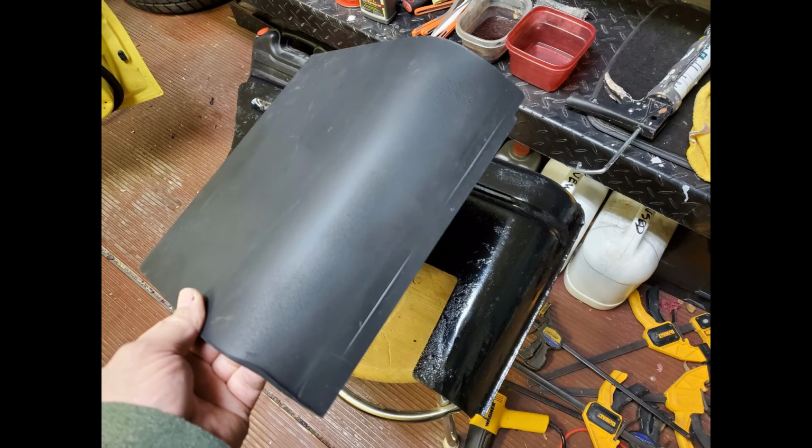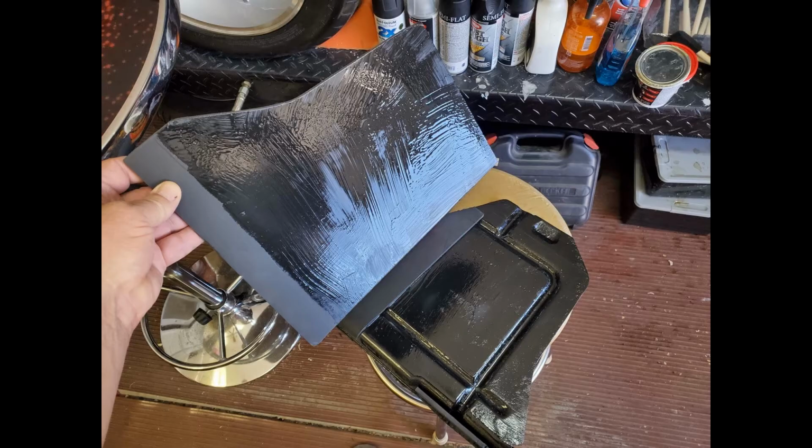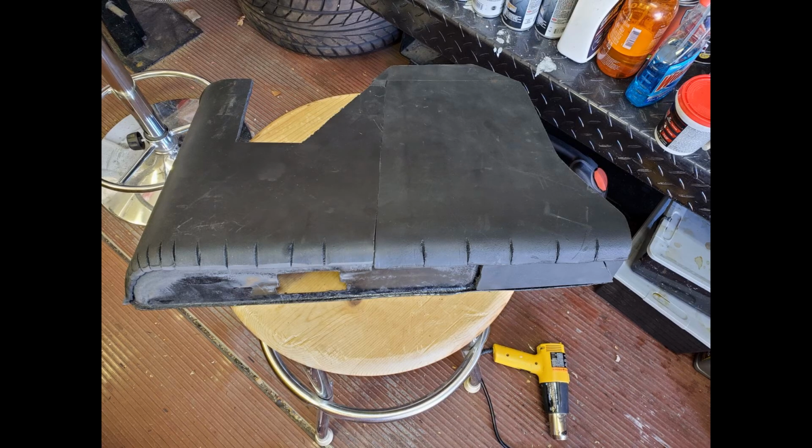I used a heat gun that I had to heat up the expanded PVC sheet and shape it. I cut a bunch of slots in the top of the sheet because I was concerned about being able to shape it around a compound curve. I glued the expanded PVC sheets into place with contact cement. I let the contact cement set up overnight, and then the next day I started shaping it.